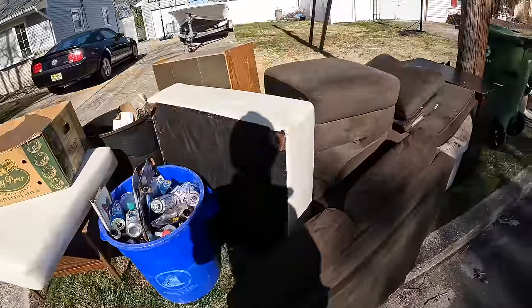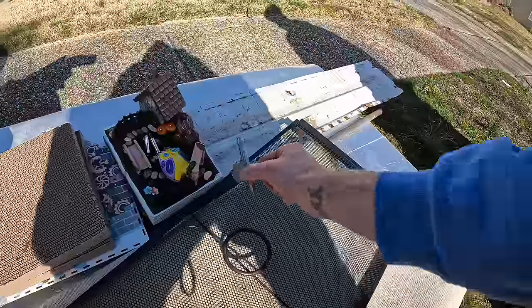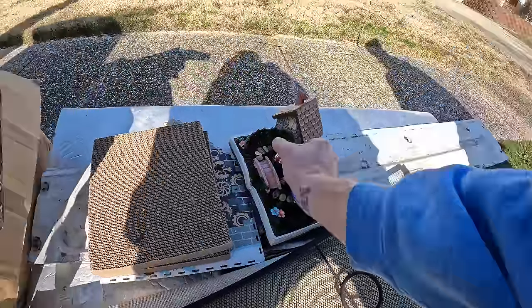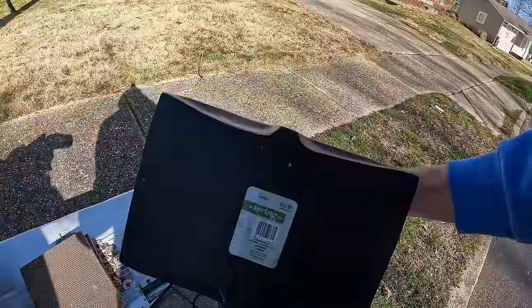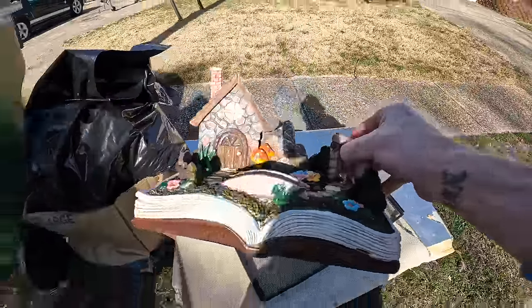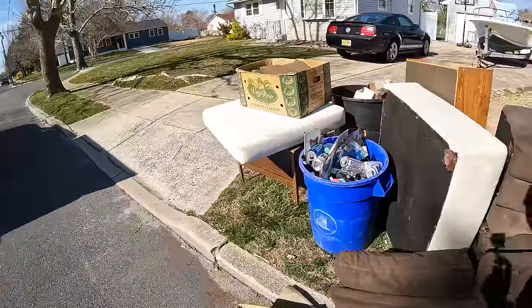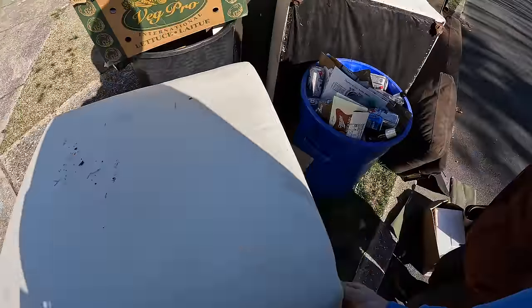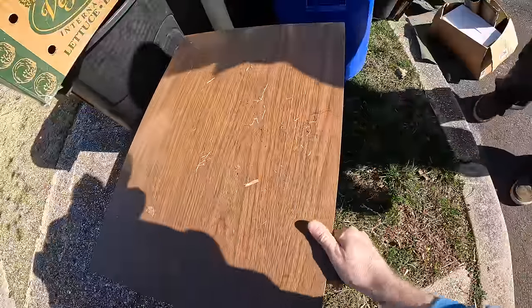What caught my eye here is this little Easter garden — look at that. Just some loose batteries hanging out. This is a cool little garden; somebody paid $34 for this in 2021 and somebody can get it for a dollar. I might just put that out for my Easter decorations. This table was nice but it's pretty much ruined now — all backed up. So a little trash picking to start the day off.